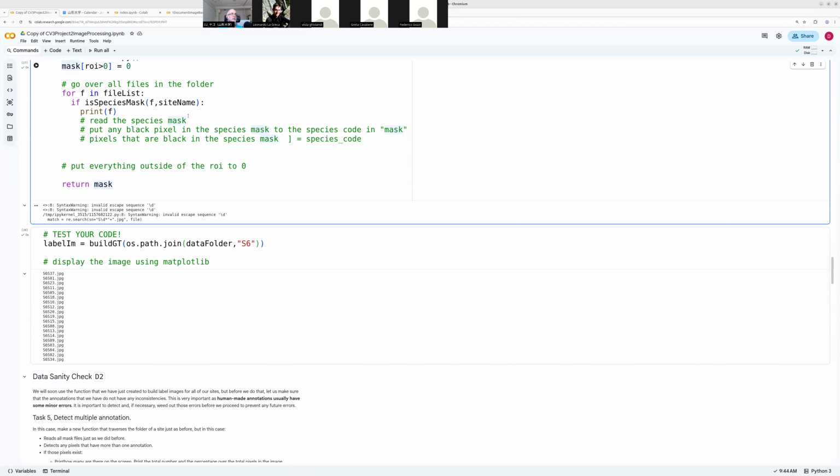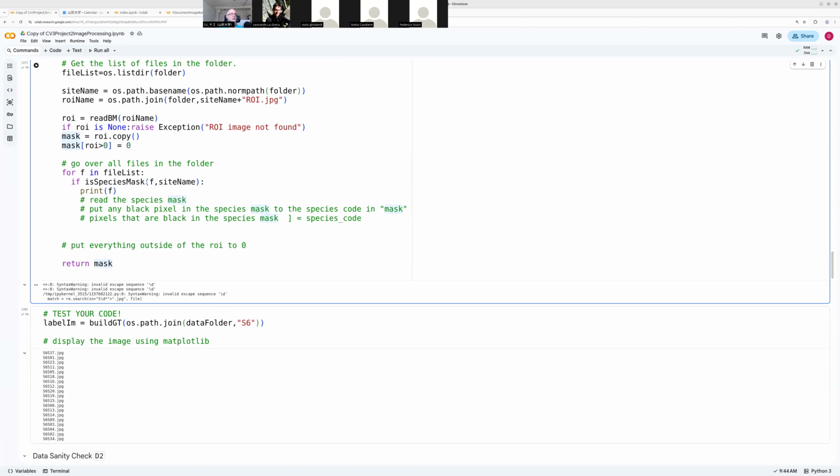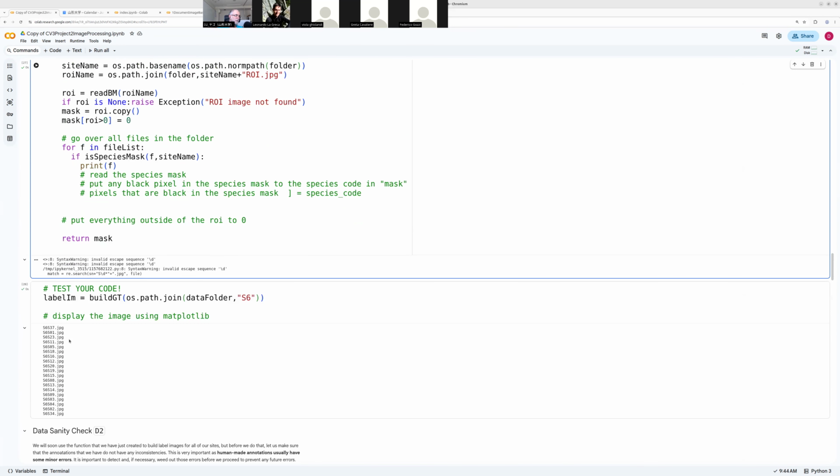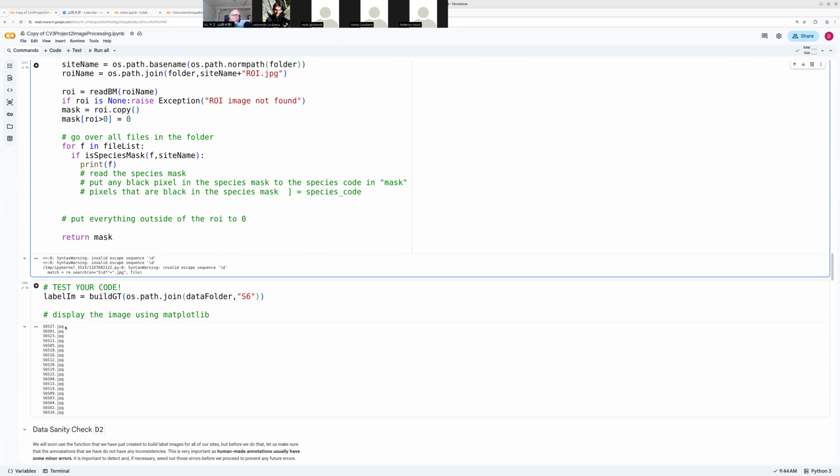Now you need to use readVM to read the proper species mask. And you have to be careful with the name. This is going to be called something like S6 and then the name. Actually, I will have it just here. You actually don't need to do anything too complicated.